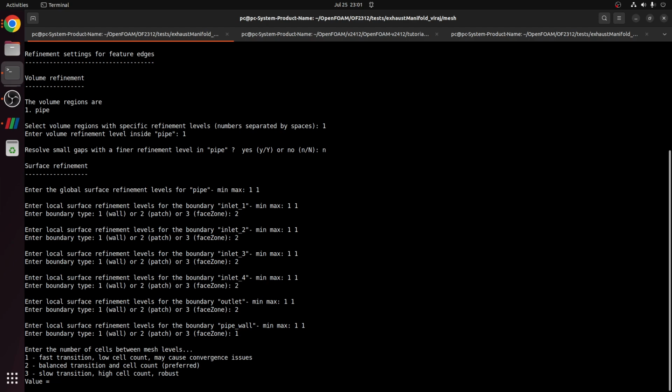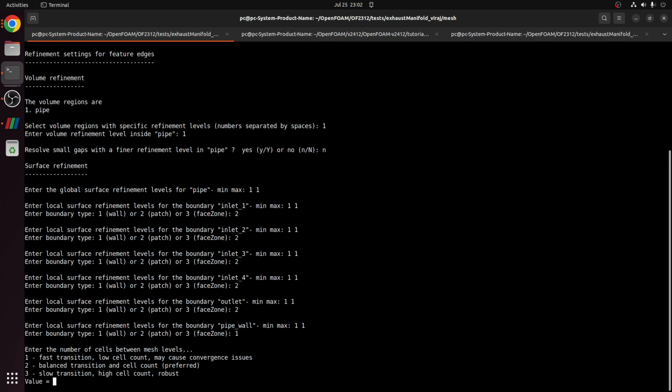So what I'm asking is, if it is going to ask us the refinement level for every boundary, then why is it asking for the global refinement level also? Global in the sense that sometimes a patch will be in the geometry, but you won't be giving it here, and you won't say whether it is a wall or something like that.